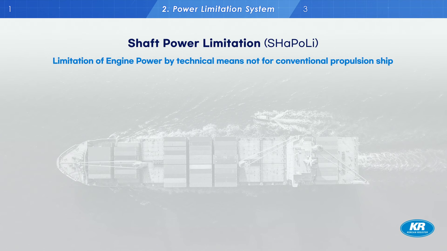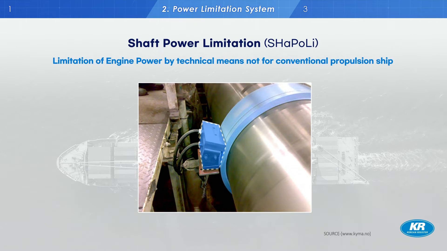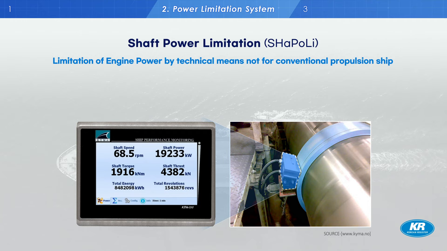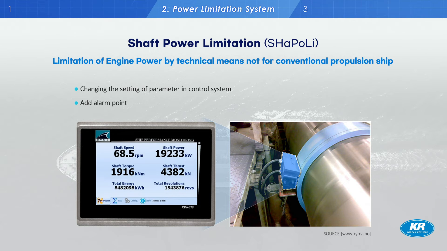This is the power limitation method applied to electric propulsion, steam turbine propulsion, and similar non-conventional propulsion systems. These kinds of propulsion systems do not have a governor to regulate fuel, so power and RPM can be managed by the manufacturer's power control system. Detailed limiting processes need to be discussed with each individual propulsion system manufacturer. Changes to the parameters are made in the specific power control system to meet the power limit target, then a password is set, and an alarm point is added for when an unlimiting action is applied in an emergency situation.